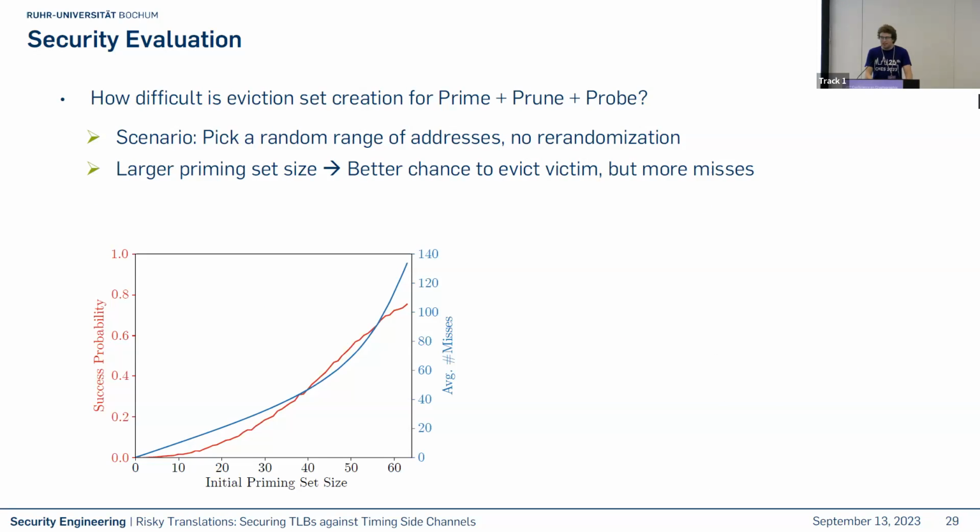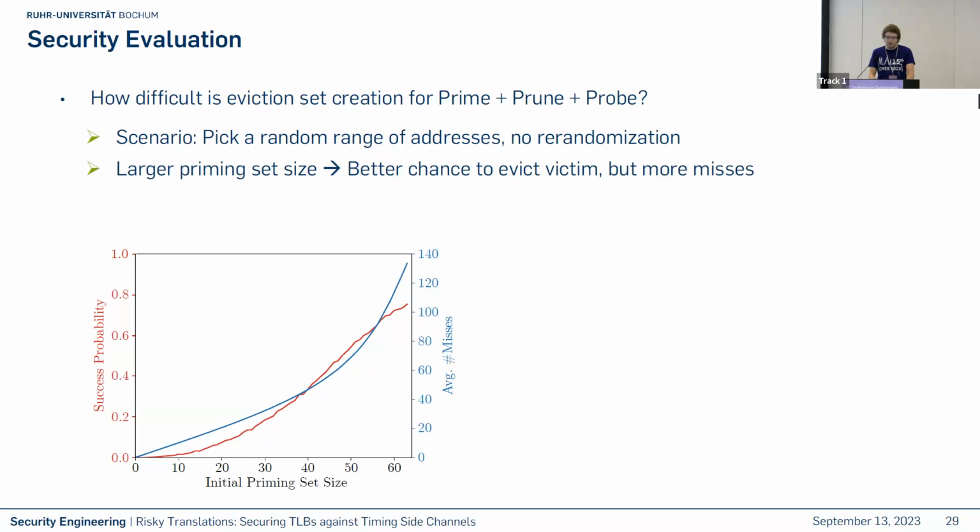Okay, so Prime and Probe is all well, but maybe you also remember Prime, Prune, and Probe. Here the attacker wanted to profile the mapping. The success condition for the attacker is that he can profile the mapping before the re-randomization kicks in, because in this time he can actually extract useful information.